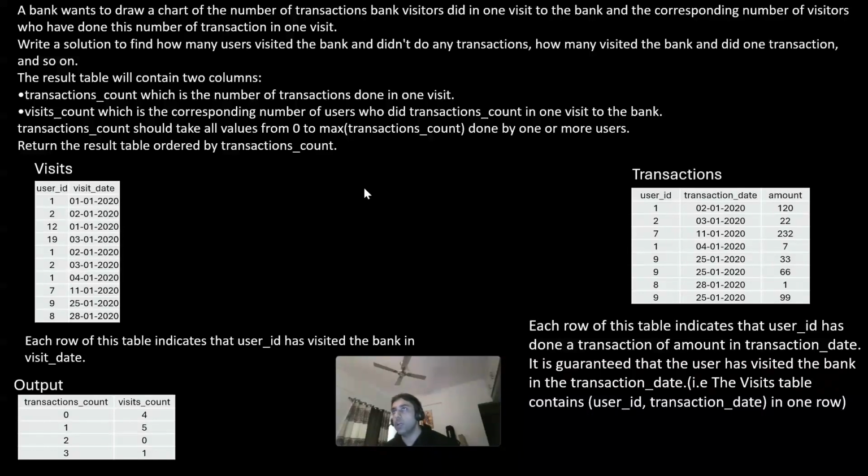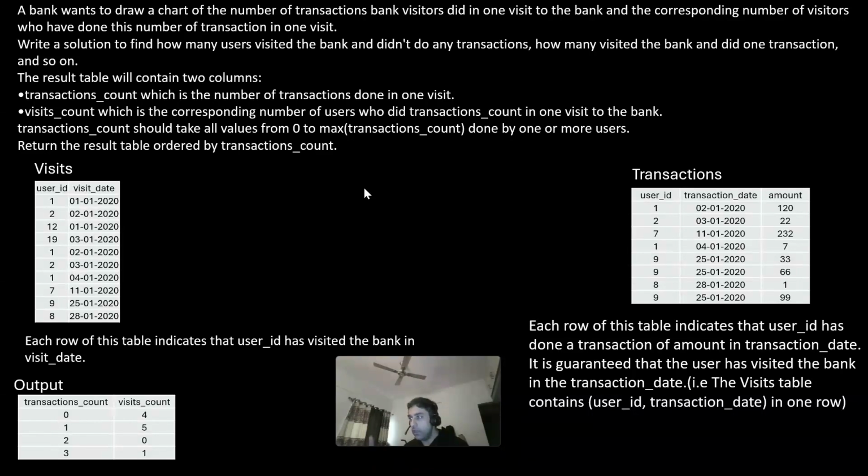So what the question means is that we need to find all the possible values of the transaction count that were done in a single visit by any user, right? It can be done by just one user in one of their visits, or it can be done by multiple users in their corresponding visits. But then we have to find all the possible transaction counts that were done in a single visit by one or more users.